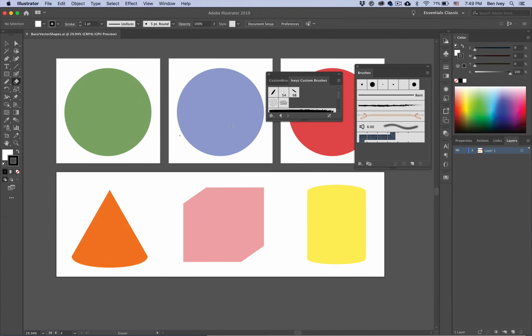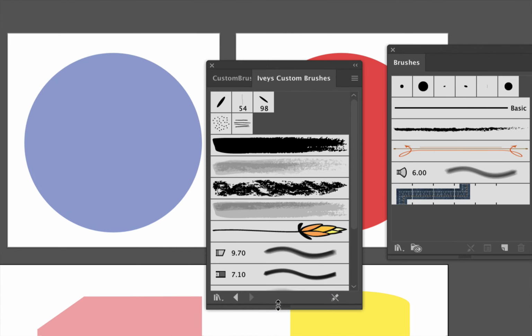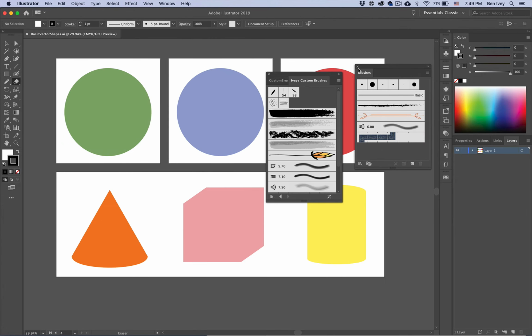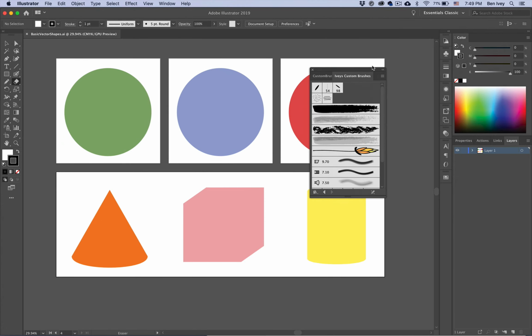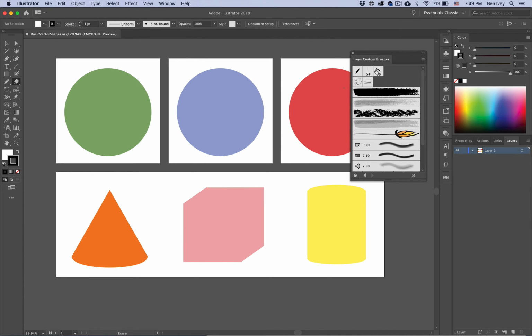And we'll say Open. And notice that when you do this, this will open up all of your custom brushes that we created in its own separate panel and palette. From here, you can close out your other brushes, and let's just keep this one open. I'm going to drag it off from the other ones that we have. And now we can pull from these and start to use these.